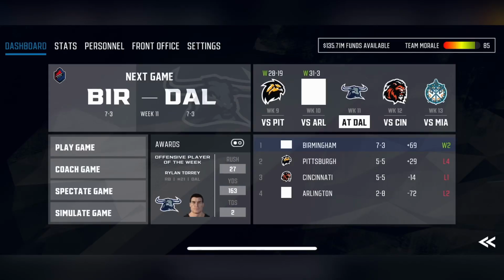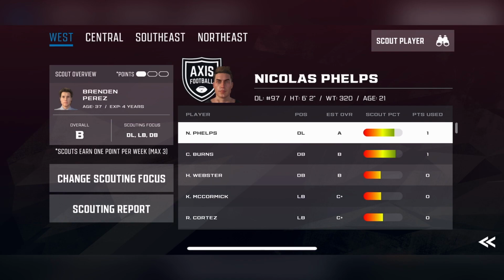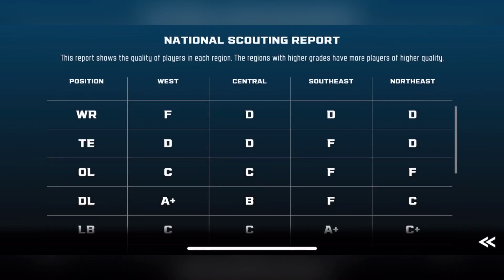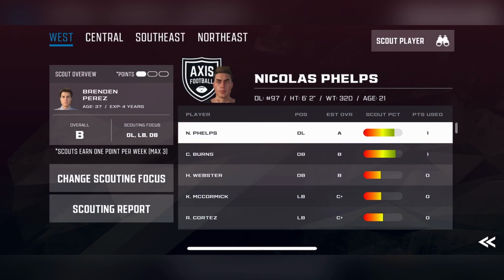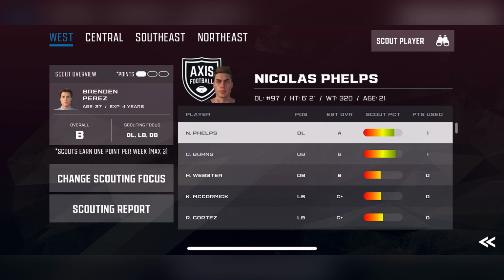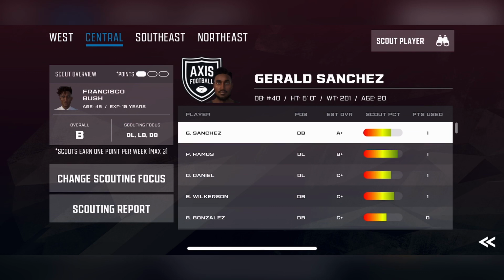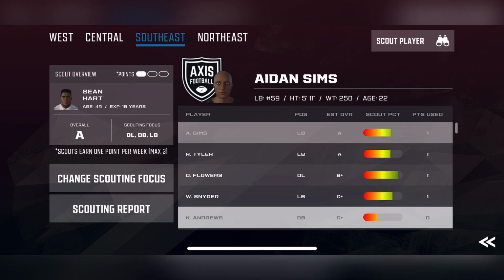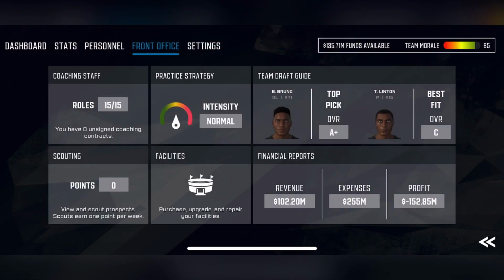In franchise mode, there are 4 important tabs: the dashboard, stats, personnel, and front office. Starting at the front office, we're going to take a look at scouting. At the beginning of the year, you can buy a scouting report that shows you which regions have the best players at each position. In each region, you can pick what positions you scout. You have 3 slots where you can select what position you want to scout, and this is available in every region. To scout a player, you click on them and then click Scout Player. As you can see, you are able to do this in every region.